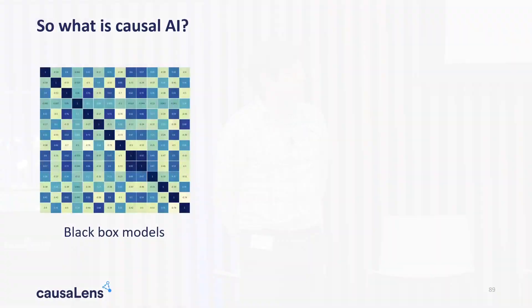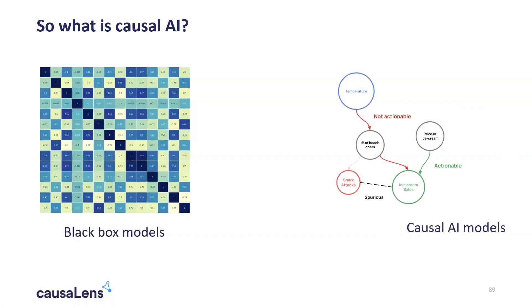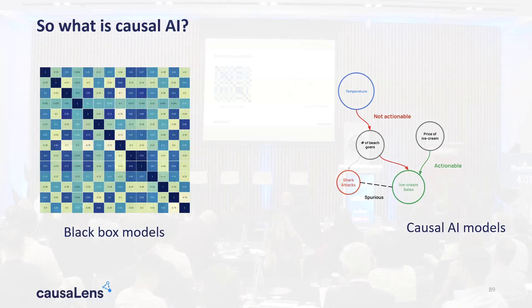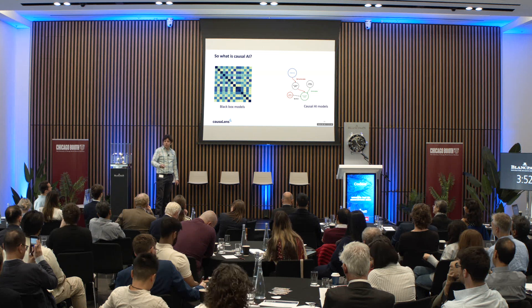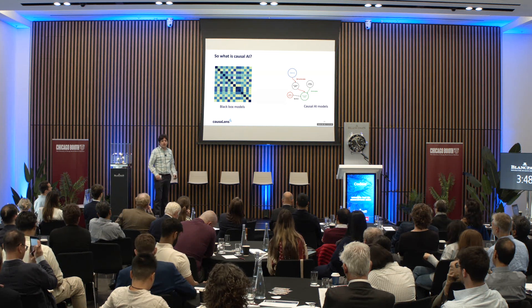So what is causal AI? It is the opposite of traditional machine learning models, which are like black boxes. A correlation matrix — a bunch of numbers correlating various features and outcomes — is what most machine learning models are today. In comparison, causal AI models are causal graphs that succinctly explain the mechanism behind what's going on in nature. Causal AI is a science where we figure out, first, what those graphs are — that's called causal discovery, where we build graphs automatically from data or with human domain knowledge.